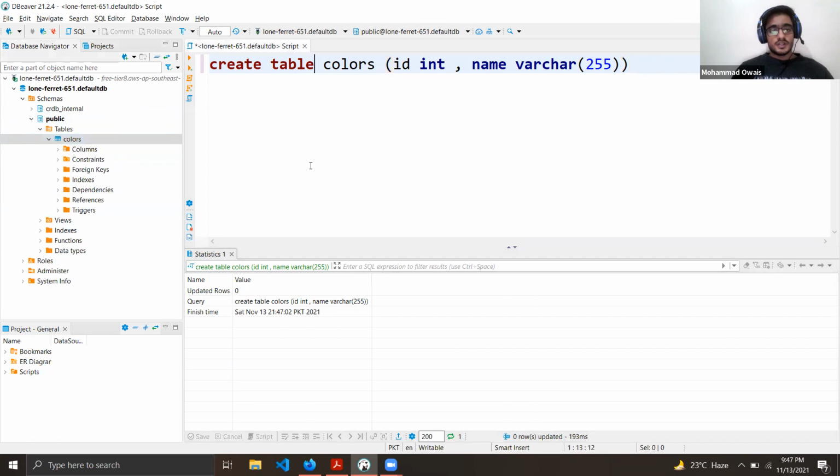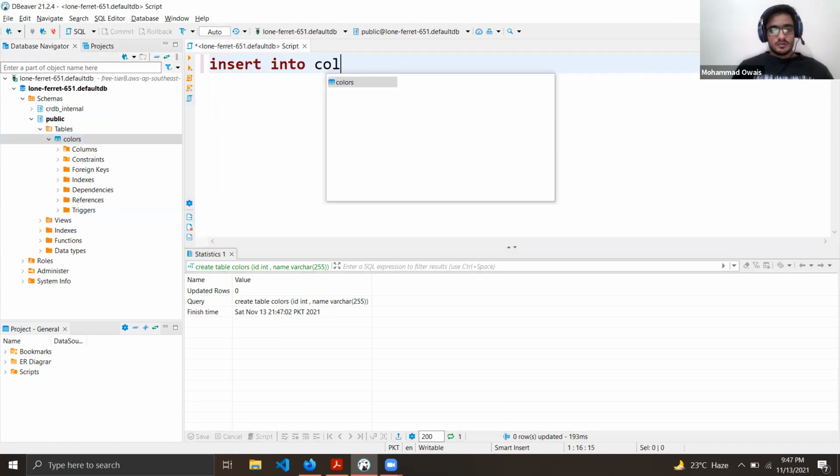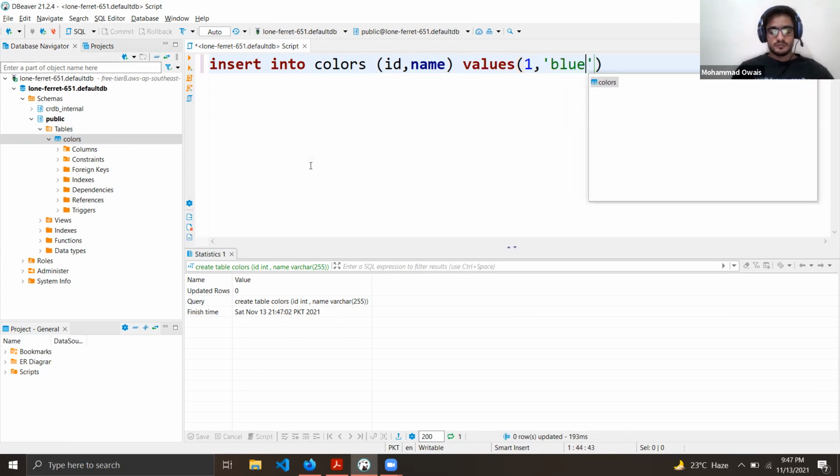If you want to insert anything in our table, we will go to this. What I want to insert is ID and name. The ID value should be 1 and the name should be blue.